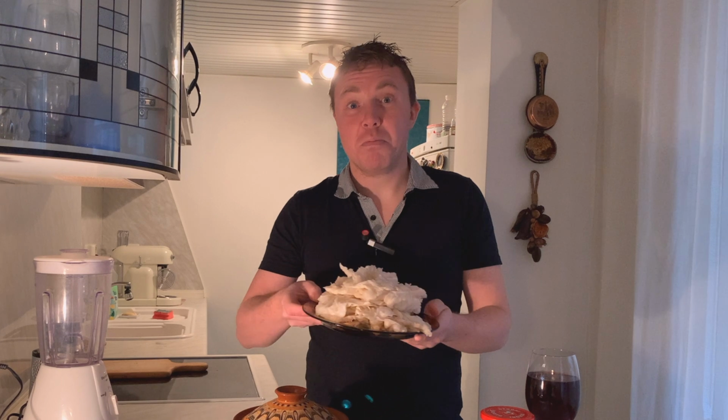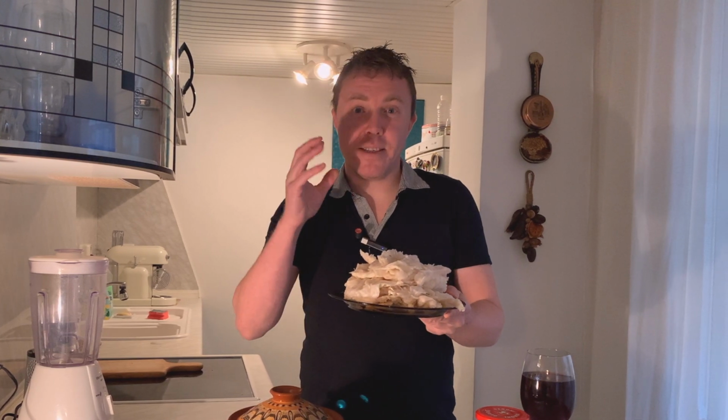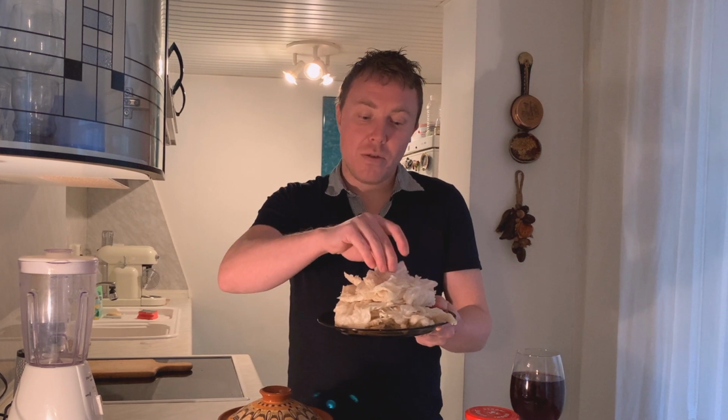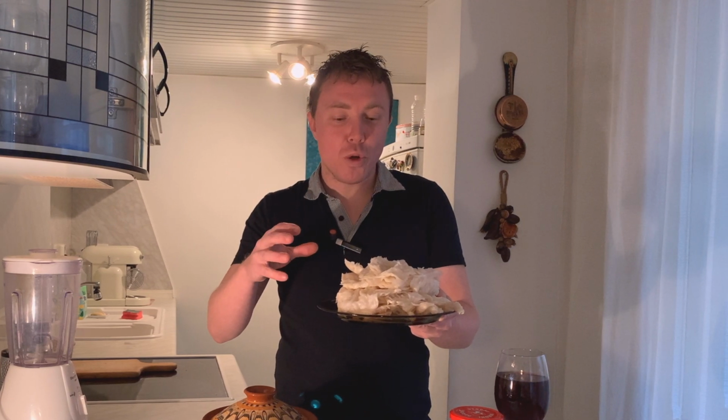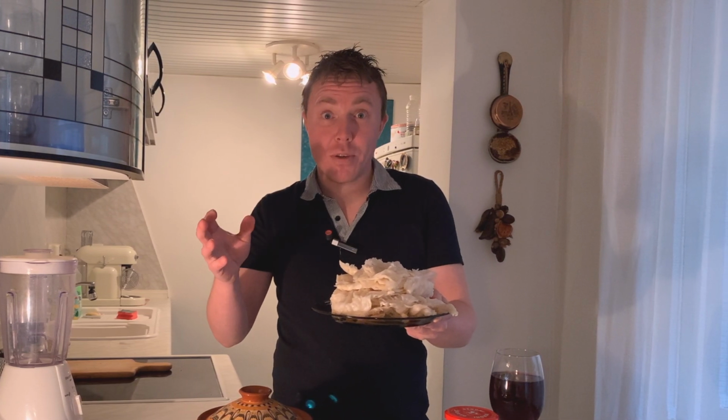You're going to need some sour cabbage. This has been made by Petia's dad. This is the way to make the Bulgarian sour cabbage. It's left in salt water for a few months and then it becomes sour. So this is homemade from a cabbage that was grown in the garden.